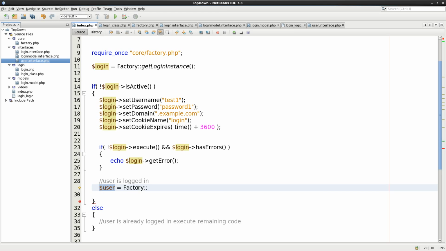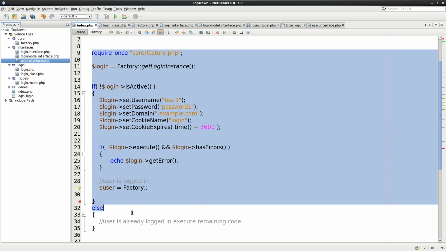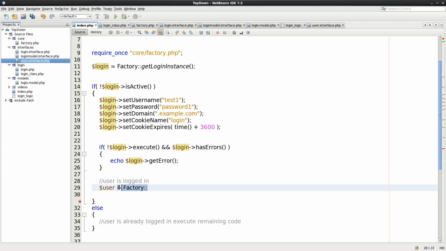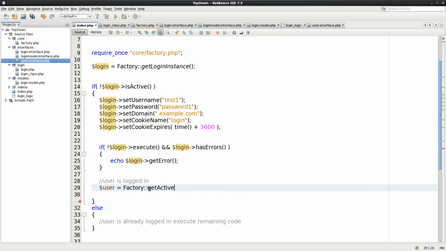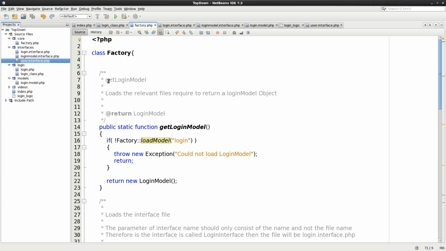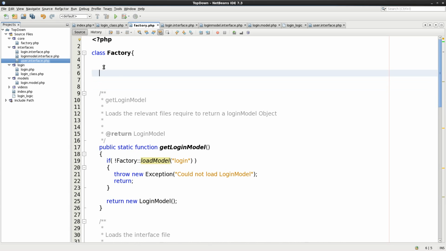Alright, so that's essentially what it is. And this here is the end product. Okay, the factory is helping us build the end products, essentially. Okay, so we need factory, and we're going to say get active user, okay, because we want a method of getting a user, but this is get active user, as in the logged in user and not just a user. Alright, so that's what we need to have. We need to have a get active user inside of the factory. So I deem this one's a pretty important one.